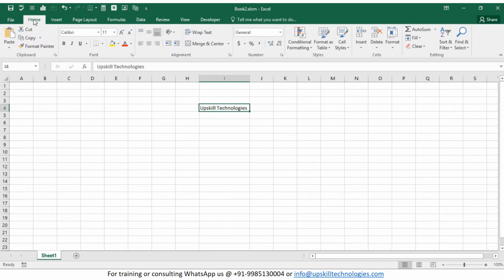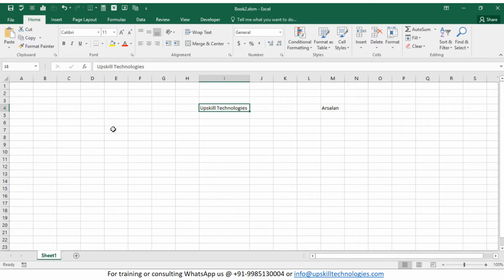I want to make it bold, italic, underline, change the background color, change the font color, and increase the font size to 14. But once I do it, I want the same steps to be performed on another cell, maybe this cell or this one. So I want to do it once and I want Excel to remember it while I do all these steps.